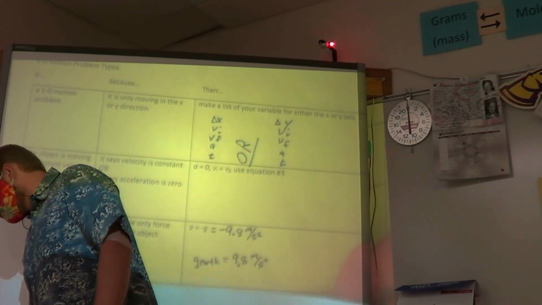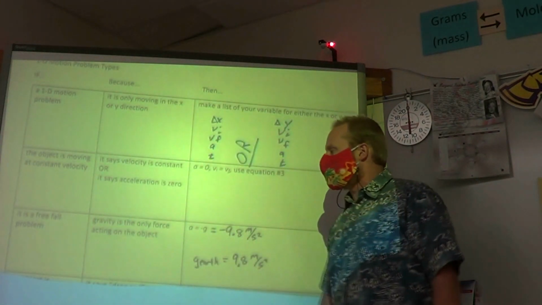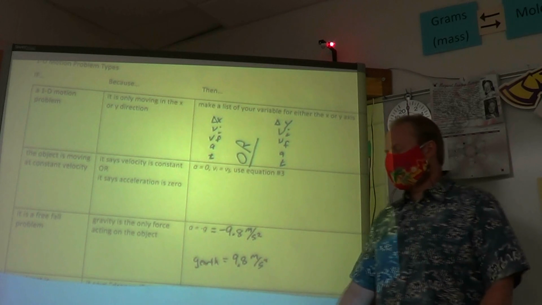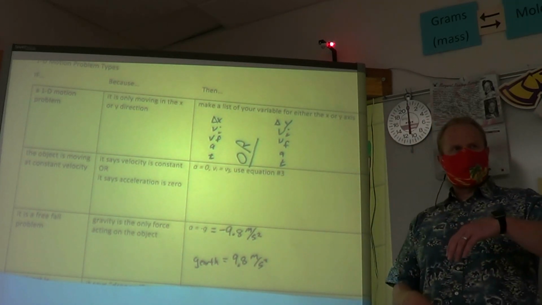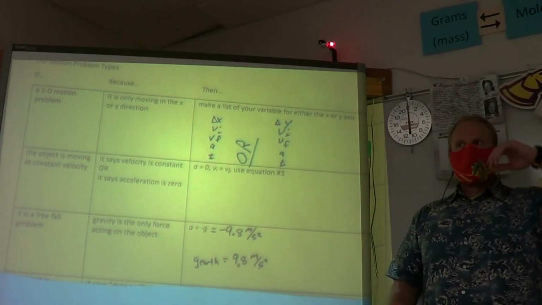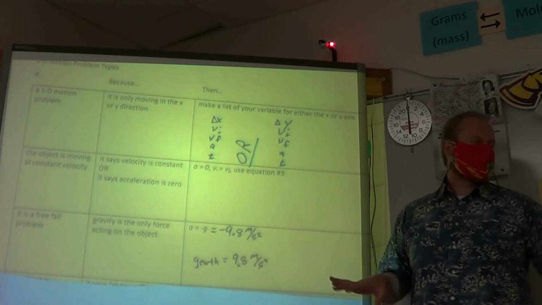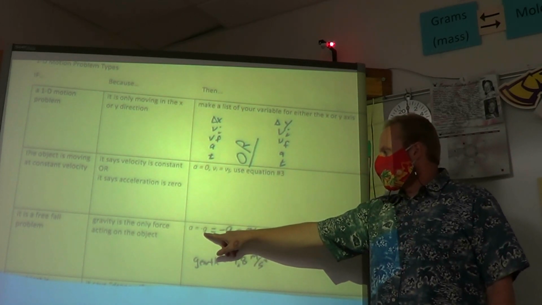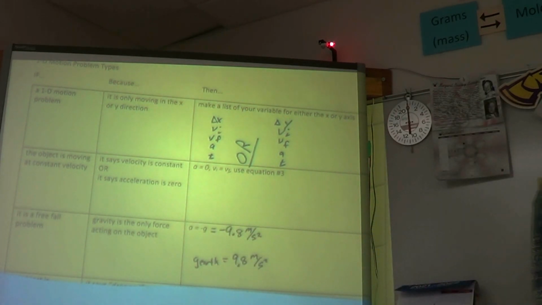Is this a free fall problem? Is the only thing acting on that apple gravity? Yes, because we ignore air resistance. We can pretend it doesn't have a big impact, which, if we're not falling from crazy high distances, or it's relatively heavy, is an okay approximation. So acceleration is equal to negative g, and on Earth, unless I very specifically tell you otherwise, the acceleration due to gravity is negative 9.8 meters per second squared.